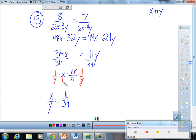If it said find the ratio of y to x, the best way I could explain it to you is you could just do like you normally did and then flip it at the end. If you did some algebra that led you to finding the reciprocal of what you found, just flip it. But I can tell you from my experience of grading these quizzes, the most popular wrong answer on this question will be 34 over 11. So they'll do all the math right, but they'll flip it somehow.